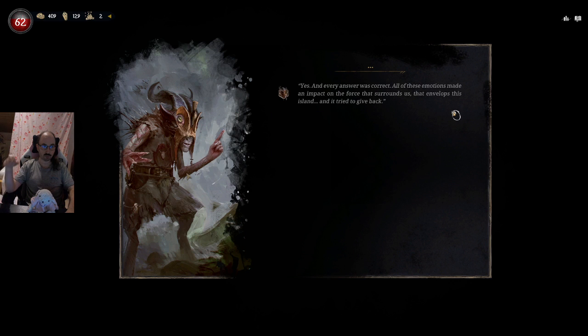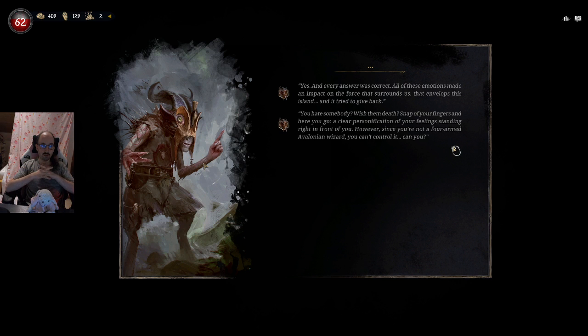Yes, and every answer was correct. All of these emotions made an impact on the force that surrounds us, that envelops this island, and it tried to give back. You hate somebody? Wish them death? Snap of your fingers, and here you go. A clear personification of your feelings standing right in front of you. However, since you're not a four-armed Avalonian wizard, you can't control it, can you? He pauses, his expression one of hesitance. Maybe he said too much.